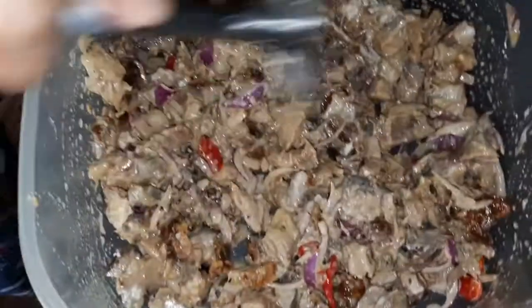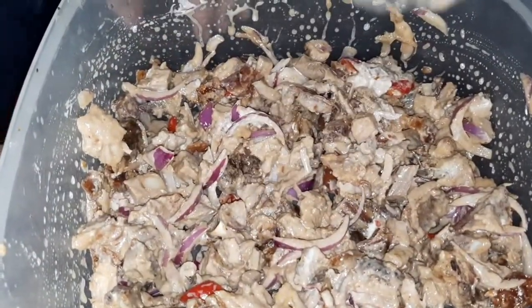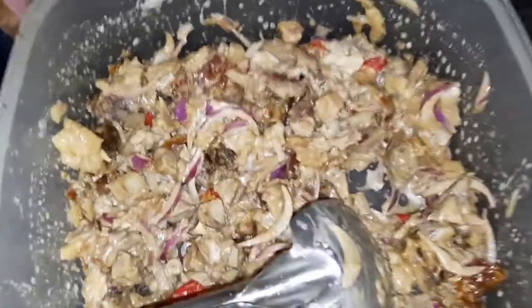Simple. Sisig. Tingnan natin guys. Mm. Anak naman.